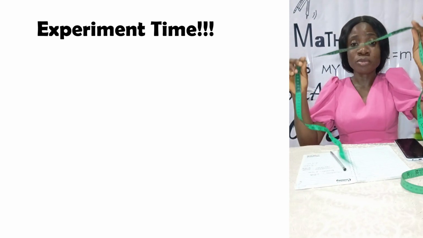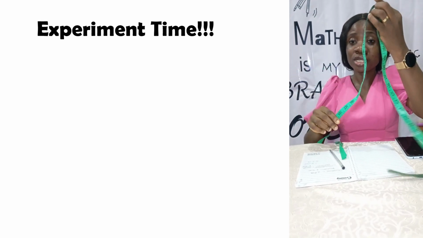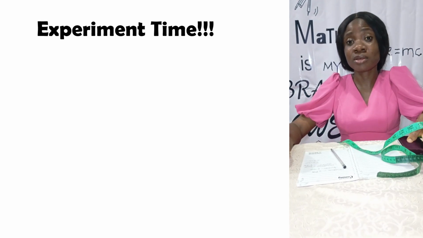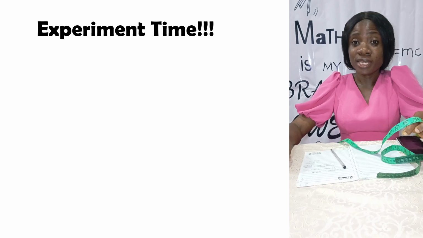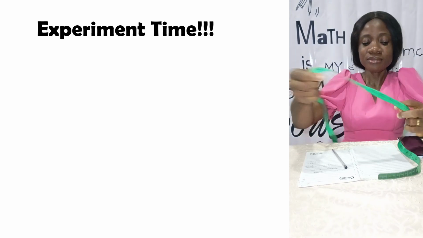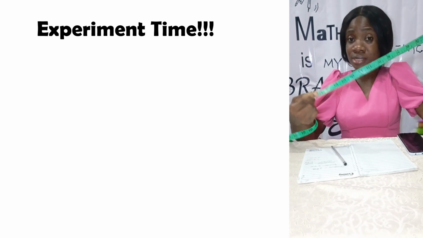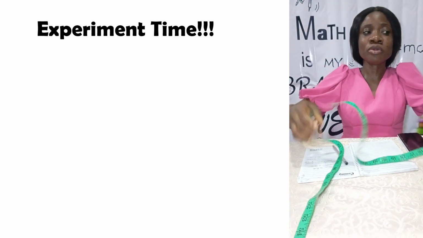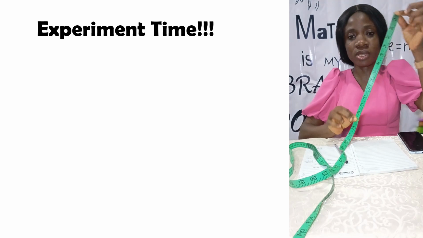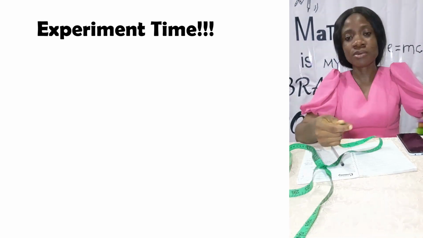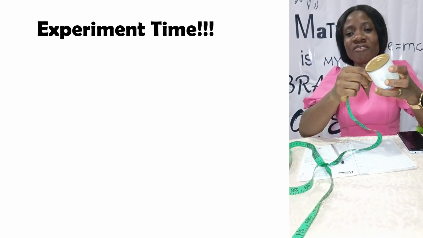I'm going to be using a tape rule. Some people actually use a thread that they spread on a ruler to get whatever they measure. But I'm going to be using a tape rule. It's easier, it's convenient. Now my tape rule has two faces, the inches face, you can see, and the centimeters face. So I wrap it around my perfectly round tin.